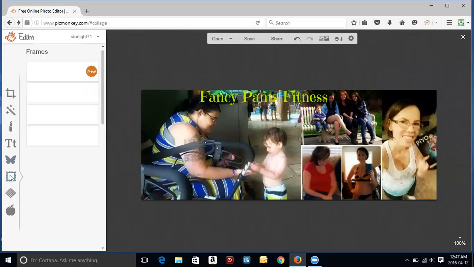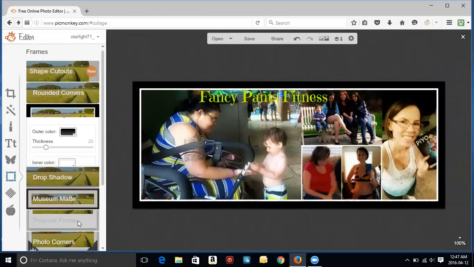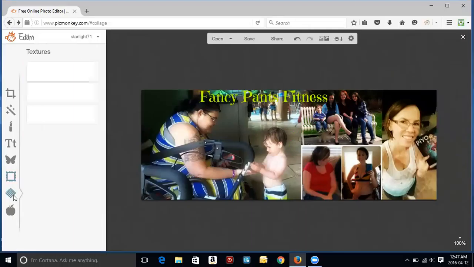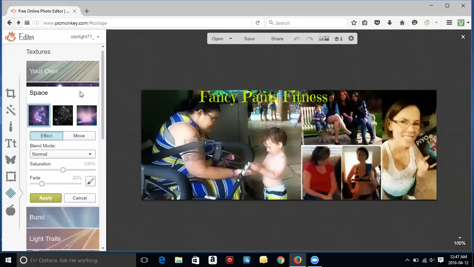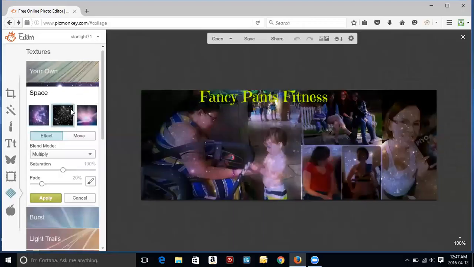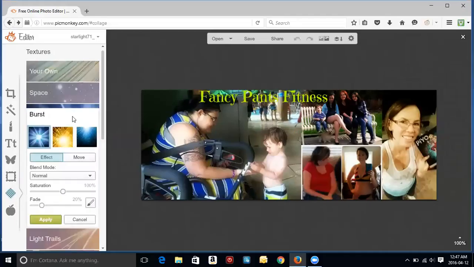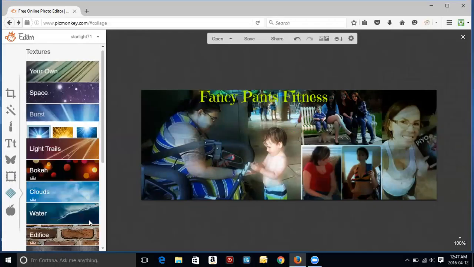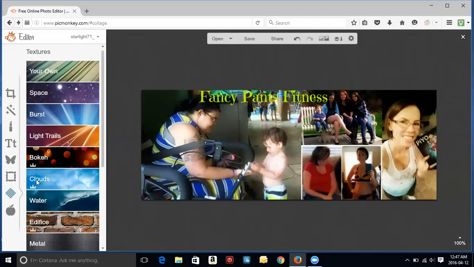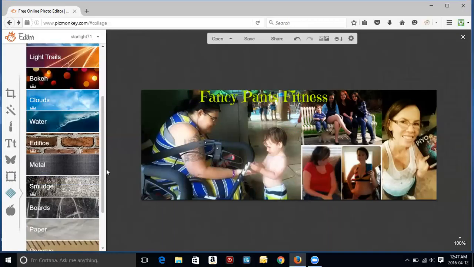This is a frame, you know, obviously self-explanatory. You don't have to use it. And this is textures. So you can make it whatever you want, if you want. Maybe you don't want it at all. That's kind of funky. Again, if it has a crown, you cannot use it, but you should try and play with some of these things.